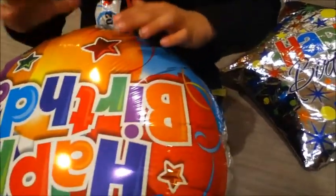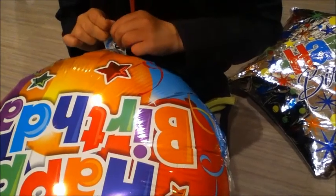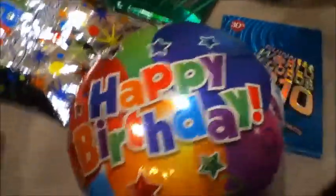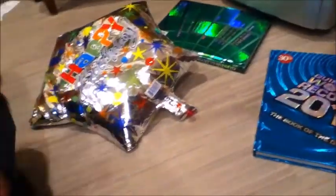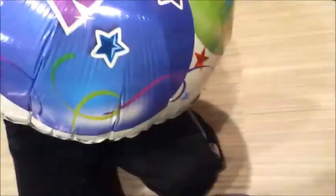And then... Oh no. Okay, it's good. And it's reinflated. That's pretty awesome. But it won't stay like that for very long. Yeah, you'll have to reinflate it a bit. But that's how you deflate this one, and inflate this one. Yeah, and then I'm gonna try that on this one. But it's harder. Oh yeah, I can't do it. Anyway, I think we need to inflate all of these in order for it to be a good video. So, guys, I'm going to stop and then we'll get back to you in a minute.